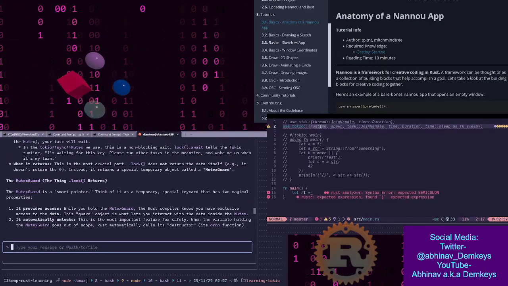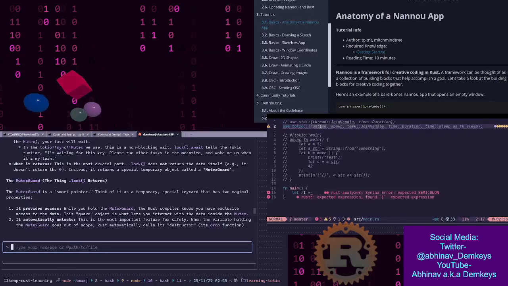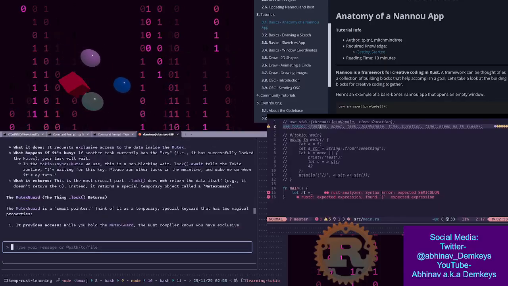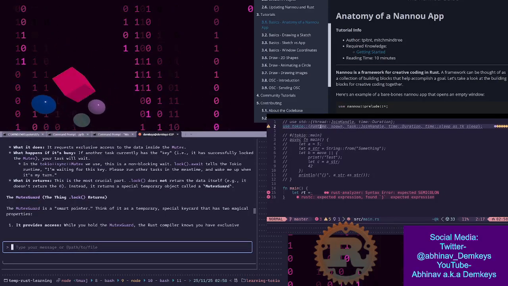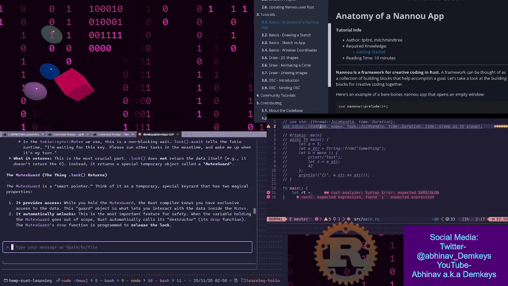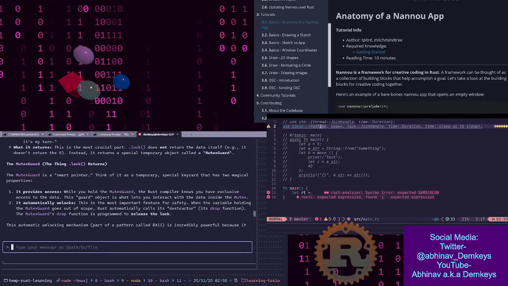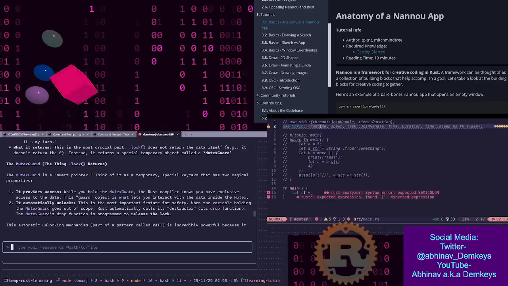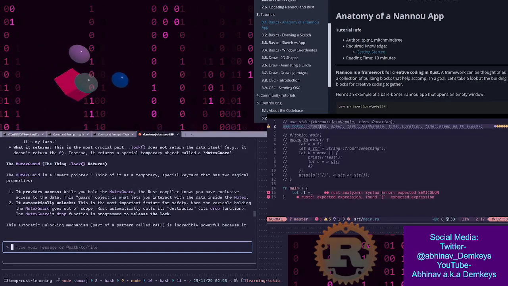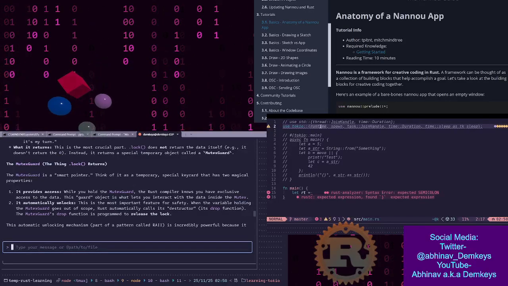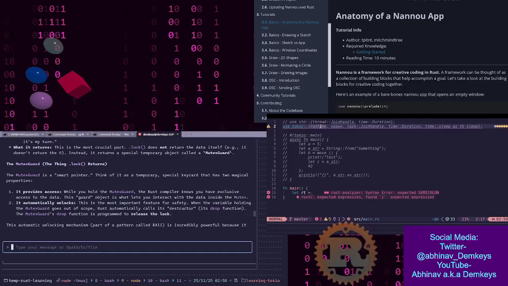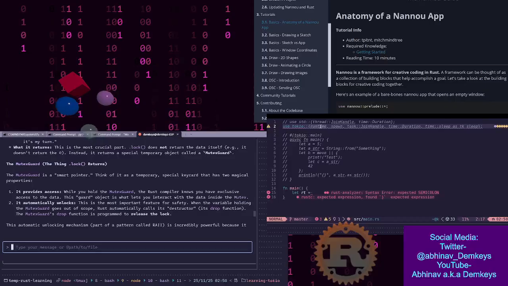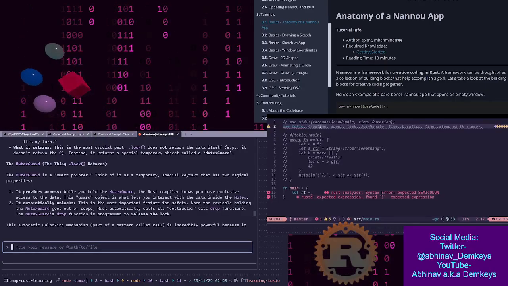Okay, so once you await this, wait, hold on. It gives you a mutex guard. When you await it, you'll get the mutex guard. Through the mutex guard, you are able to interact with this variable, right? And you don't have to release the lock yourself. It releases once the variable goes out of scope.